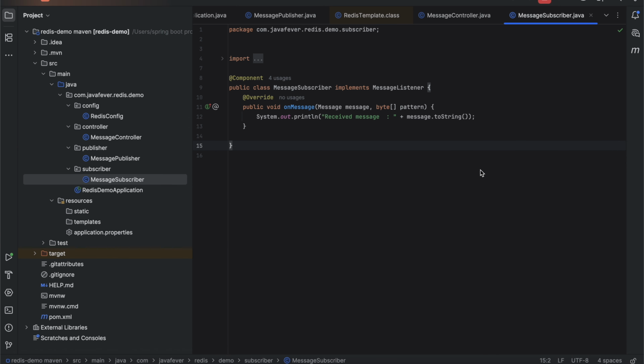If you try to run with multiple servers, that message will be consumed by the multiple servers. So how can we do it? We can start your Spring Boot application with a different port number. This is running on 8080 port number, and another application you can start on 8081, another application on 8083, and you can publish with the help of one server, and it will be subscribed by all the servers. So one publisher can publish the message, and multiple subscribers can subscribe to the message. Like this you can publish and consume the message with the help of the Redis PubSub mechanism.